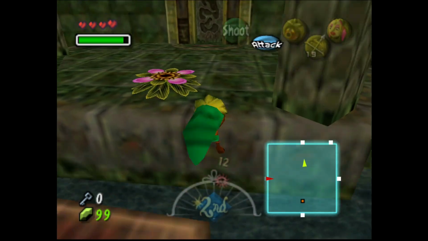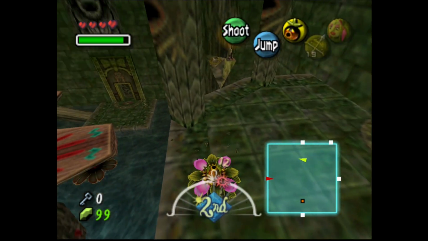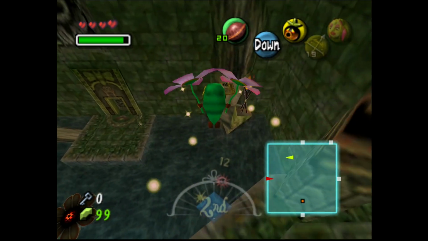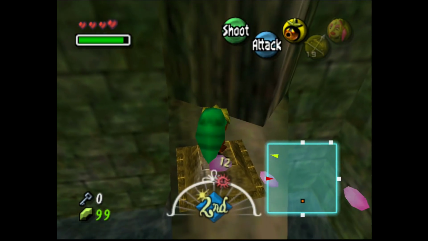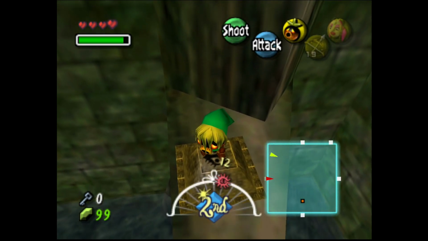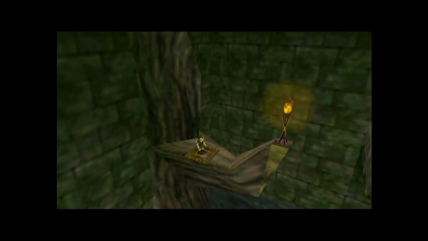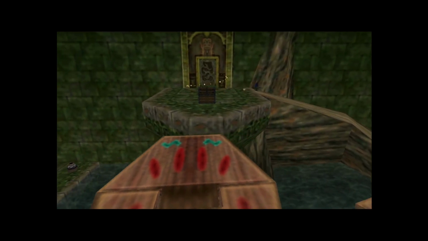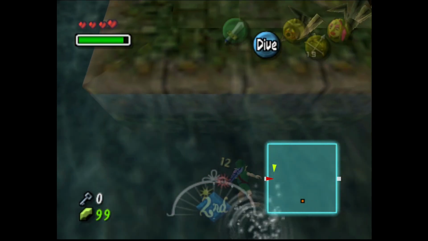Deku Link doesn't really jump that well, man. His jump height sucks. Hylian Link probably has the best jump of any form in the game. I don't really know about that, though. Another little property about Deku Link, he is not heavy enough to weigh this down. So, yeah, you have to transform back into Hylian Link to press it. Again, kind of adorable. In a funny way.